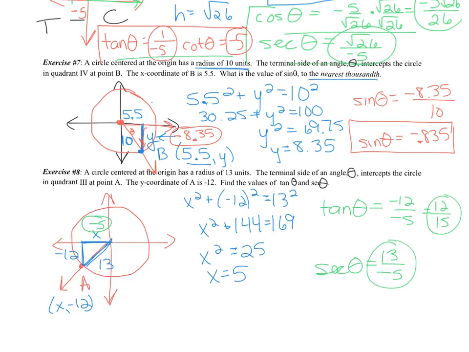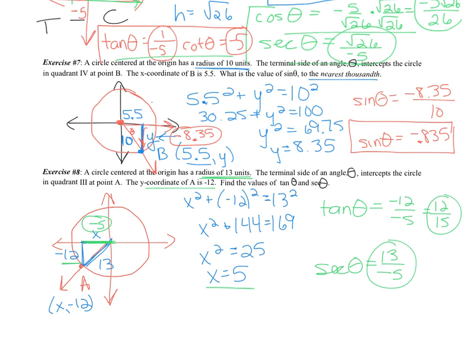So on this problem, I set up my picture. I used the 13 as the hypotenuse from the radius of the circle. The y-coordinate is negative 12, so I put that right here. I used Pythagorean theorem to find that the third missing side, which is x, is 5, and I used negative 5 because x is negative in the third quadrant. This is also a triple, so if you knew of 5, 12, 13 triangles, you can use that as well.